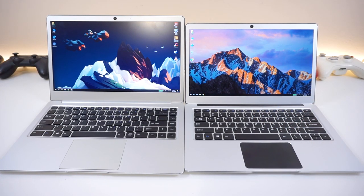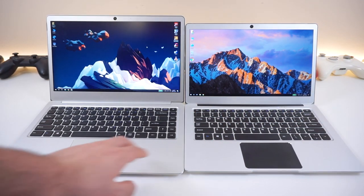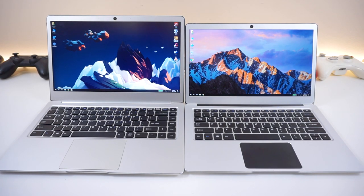And pretty much that transfers to the touchpads as well. The touchpad on the Pro is much more comfortable because it's cool to the touch even under heavy load. Compared to the Plus, that area is just really warm and about 45 degrees Celsius. So the winner here, once again, will go to the EZbook 3 Pro. And again, the same case here is for the thermal throttling.